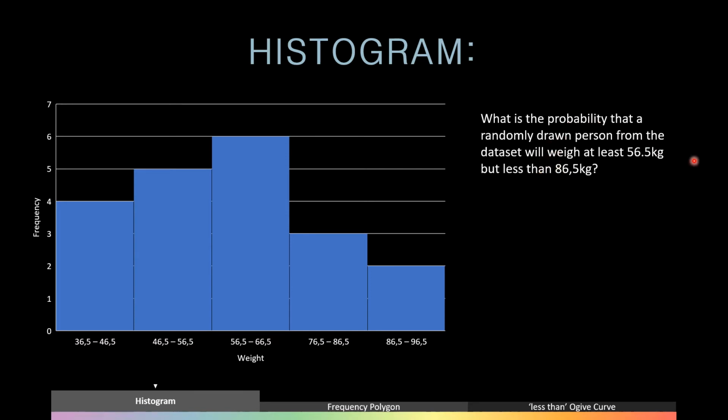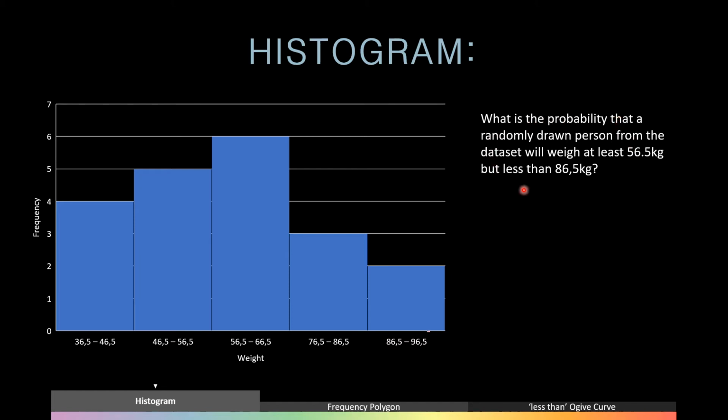Now the term at least means that we're looking for values that are greater than or equal to 56.5. At least, so it must be 56.5 or more. Okay, so we know that we're looking for values that are greater than or equal to 56.5, and the last line says less than 86.5. Now the reason why I say this is the most important thing you want to understand is because actually determining the probability just simply comes down to plugging in values into a formula. So that's not the hard part.